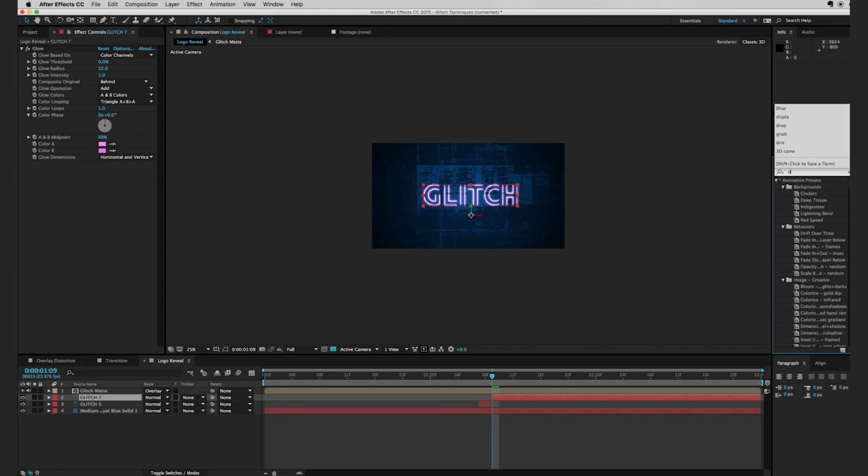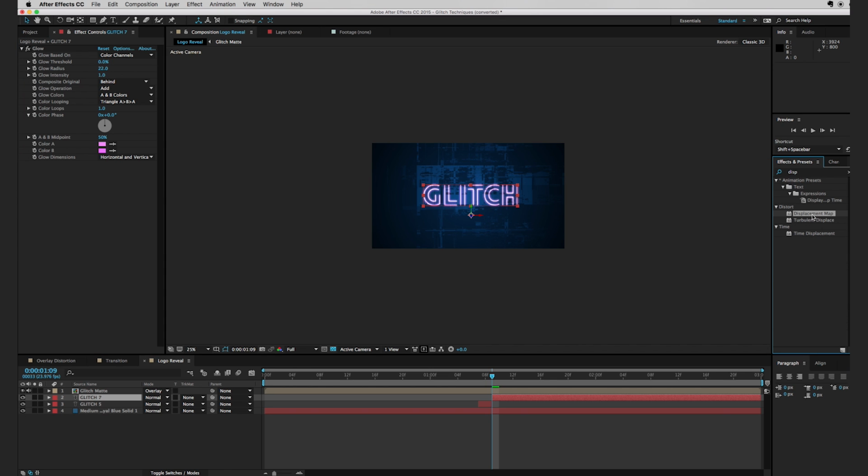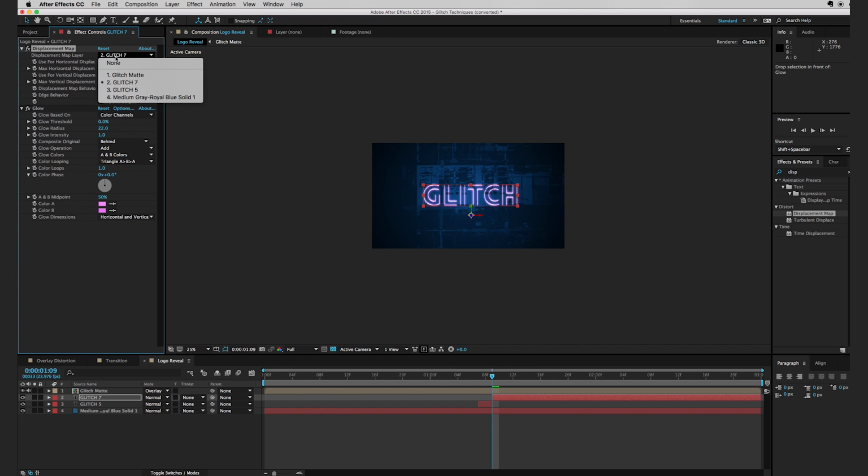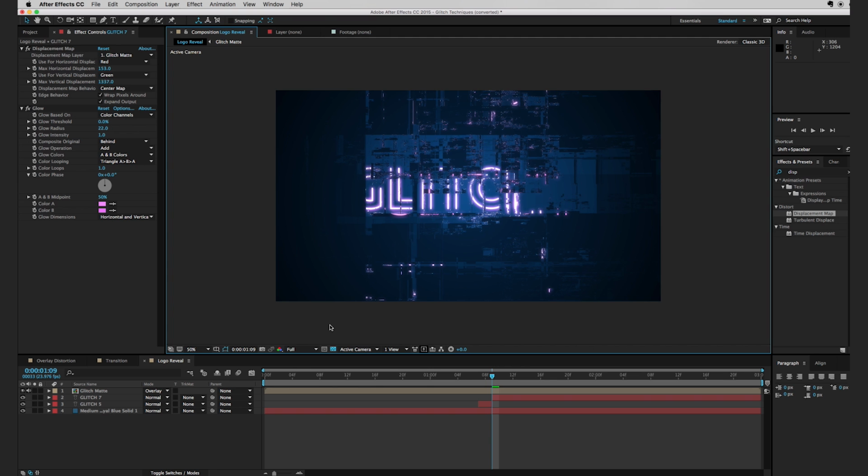And just like before, let's go to our displacement map and apply it to our text. And I'm actually going to apply the displacement map above the glow effect. And let's change the displacement map layer to the glitch. And for this one, we can really dial it up. Maybe we really want the text to be off-centered. And if we wanted to, we could turn up the vertical displacement and click wrap pixels around to where it's really just an over-the-top distortion here.